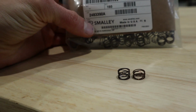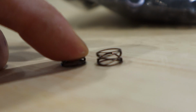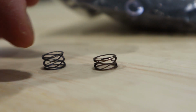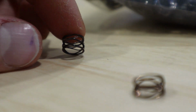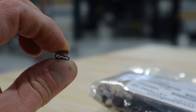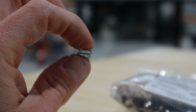They're wave springs by Smalley, and they're super cool. So these ones have closed ends, which means the top is flat, as opposed to these ones, where it's not closed, so the top is still wavy. And it's made of a continuous strand of coil. So the coil goes around and up and down and around and up and down, and makes for a really cool spring. And allows the compressed stack height to be almost nothing. I think I measured these at like 56 thou compressed, 200 thou extended, or 190 thou extended.